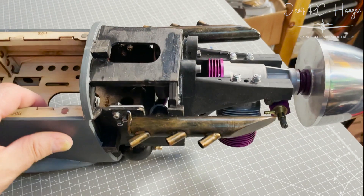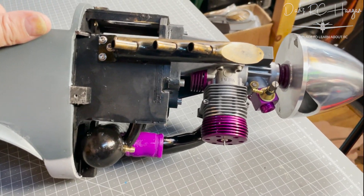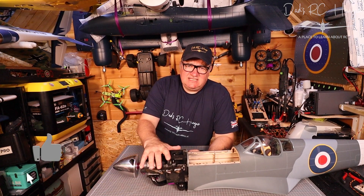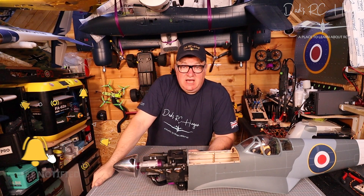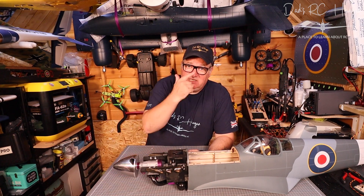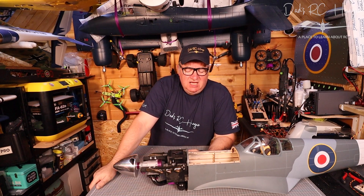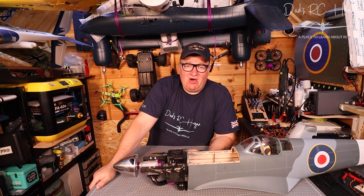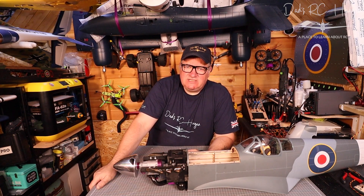It's a West 52 T2 two-stroke — it's going to be powerful. This is a VQ model, big scale. A four-stroke could have gone in there, but there wasn't enough room for the exhaust system. A bigger Spitfire is needed — and in Alan's shop there is a bigger Spitfire, already built and painted. Chris may be buying it.